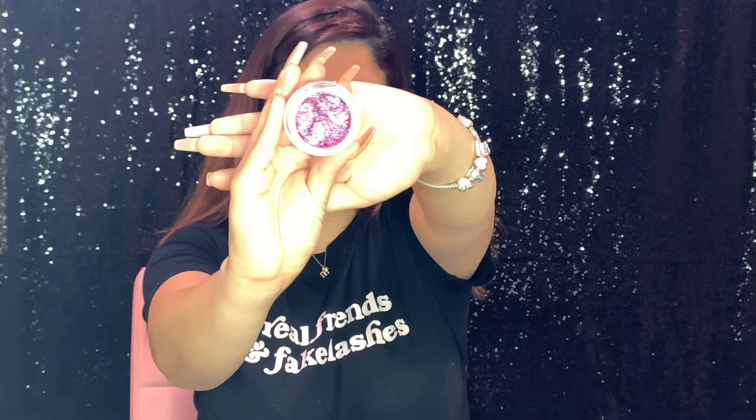I haven't swatched these yet, so we're going to go ahead and swatch them and I'll show you what they look like up close. Just know that shades don't always swatch perfectly — you're wearing these shadows on your eyes, not your arms. So just because they swatch one way doesn't mean they won't be fabulous on the eye. I like to swatch them because some people want to see that, but you can really tell how a shadow performs by wearing it, not just swatching it.